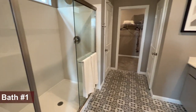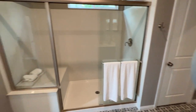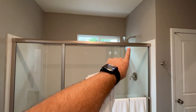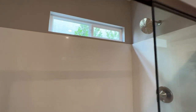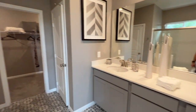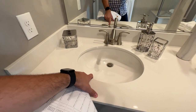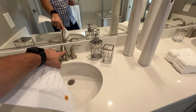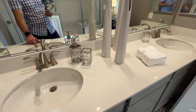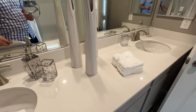The walk-in shower here is an option for about $4,500, with a Piedrofina quartz wall surround. They did upgrade the fixtures and trims to brushed nickel, which is going to run you another $1,500 or so. They also upgraded the shower head and valve. The faucets are also upgraded to brushed nickel finish, and they upgraded to undermount sinks for about $300. If you want to do all the sinks and faucets in the house in brushed nickel, that's probably going to run you around another $1,500. If you want matte black, that's around $3,200 or so.